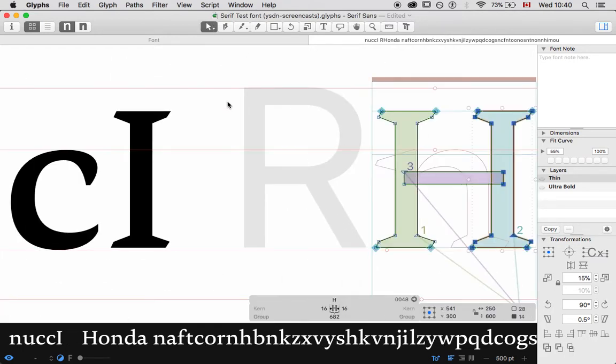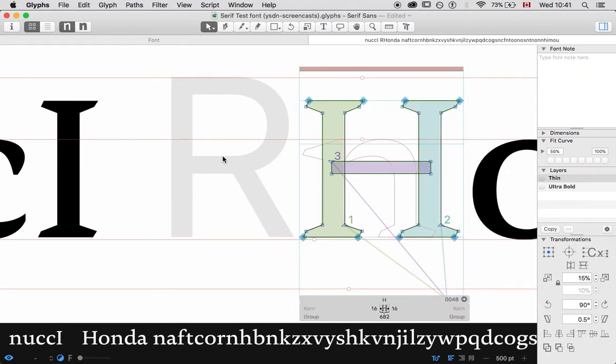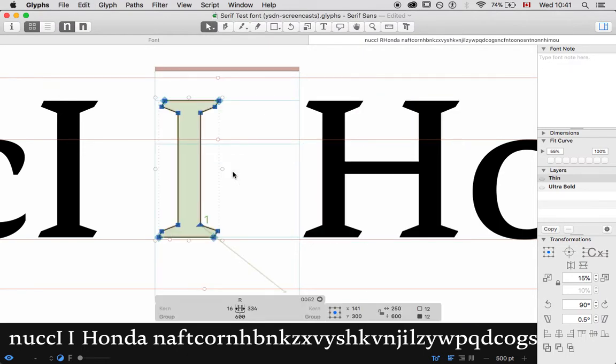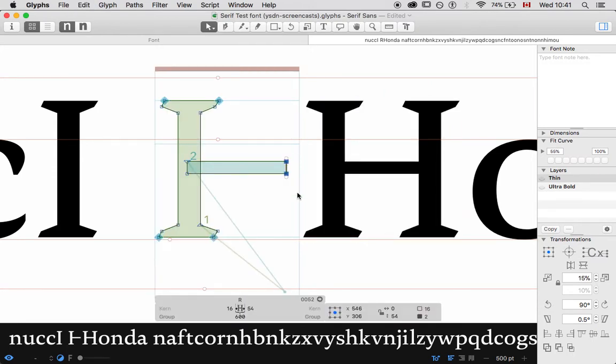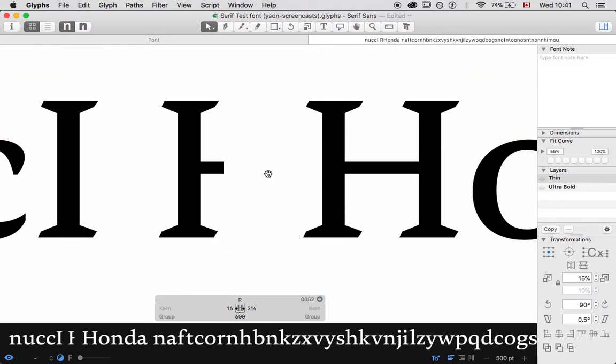Okay, now R is a great letter to get started because it's going to give you DNA for everything else in the caps. It's going to give you a stem, which we already have. It's going to give you a bowl that you can lead over to the B, D, P, and it's going to give you a diagonal that you can use for letters like A, V, W, X, Y, Z, K, and so on. So if I was going to draw an R, what I would do is throw in the stem that I've already got, and I'm going to bring the crossbar, which might get a little bit narrower, but I'm going to just place it here because we're going to need it.